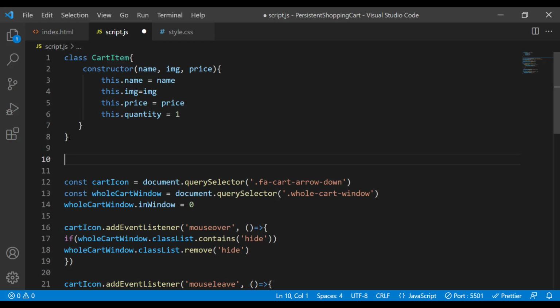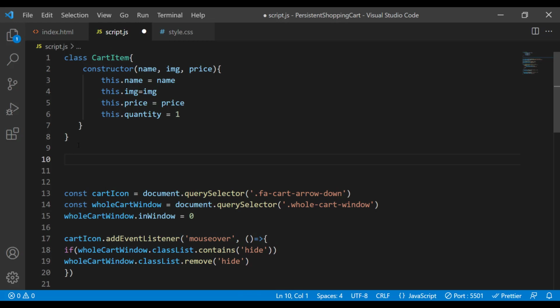Now we need to define another class which is going to interact and update our local storage. And since there is going to be one local storage key value pair which is going to be associated with our project, therefore we can make this class static by defining all its methods as static methods. Objects of cart item need to be created whenever add to cart button is clicked and that product is not already in the local storage. Therefore we have to define a constructor for this one. For the second class, we don't need to define any constructor. Everything is going to be static there.